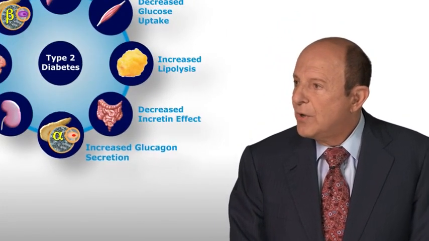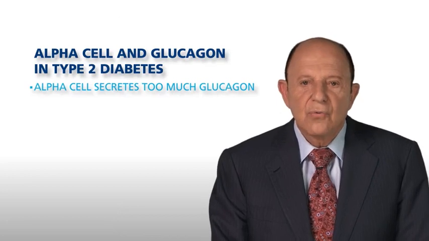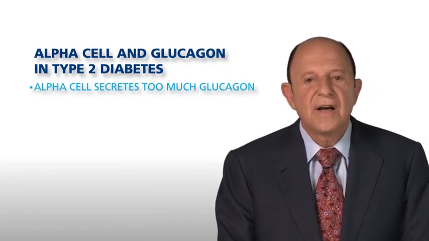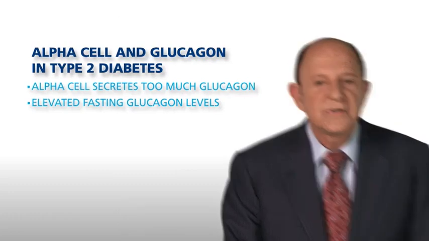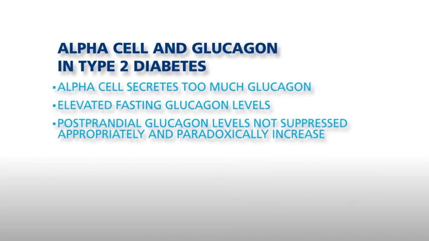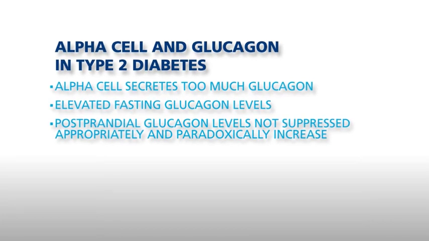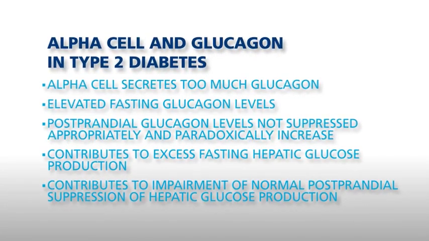At the bottom, we know that the alpha cell also plays a very important role in the pathogenesis of type 2 diabetes. Although we know that the alpha cell hypersecretes glucagon, the role of glucagon in fasting hyperglycemia is often underappreciated. Patients with type 2 diabetes have elevated fasting plasma glucagon levels. In addition, glucagon levels are not appropriately suppressed in response to a meal, and in fact, there may be a paradoxical rise in plasma glucagon levels. We also know that the liver is hypersensitive to the elevated glucagon levels. Therefore, the increase in plasma glucagon, together with the deficiency of insulin, leads to excess hepatic glucose production and impairment of the normal suppression of hepatic glucose production after a meal.